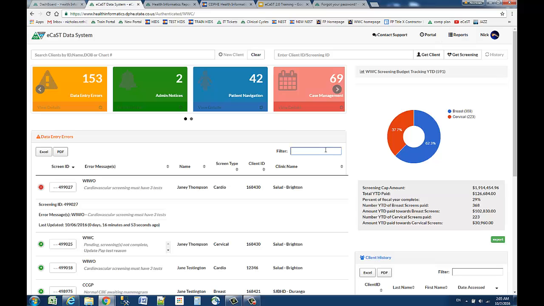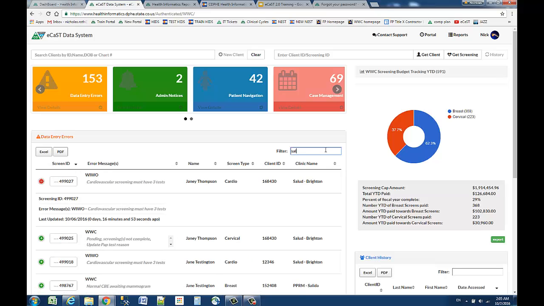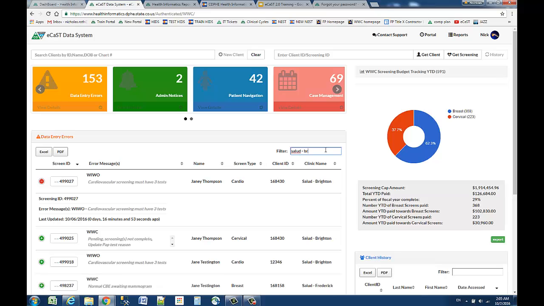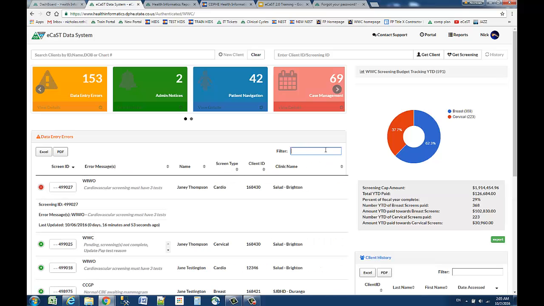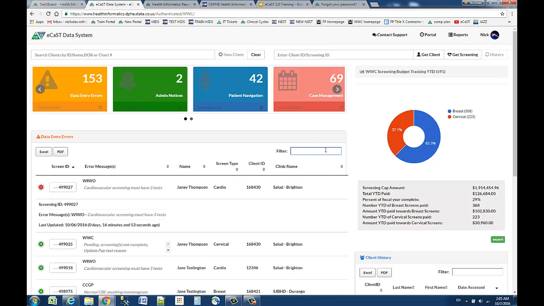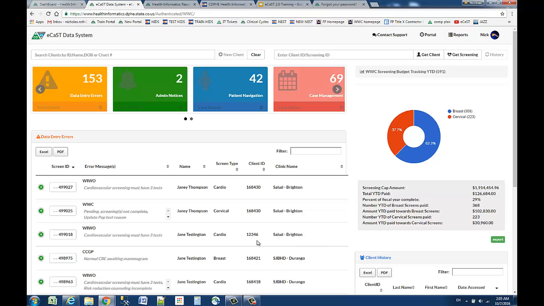One other thing, these filters do work if you're looking for, say, a specific agency in here. You could narrow it down to that. You could do it by client name. That would also narrow it down. So anything that you see in the table that you want to search by, you can put into the filter and it'll pop the table for whatever you are actually looking for. So that completes the home page. On to the next feature, adding a new client.